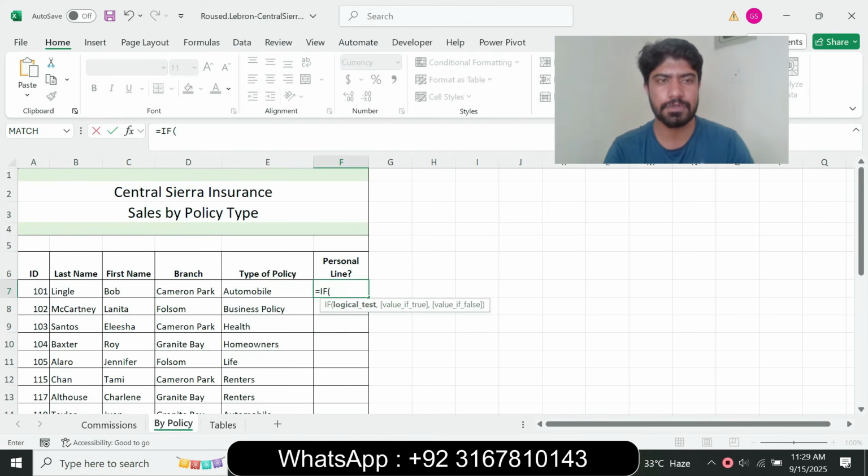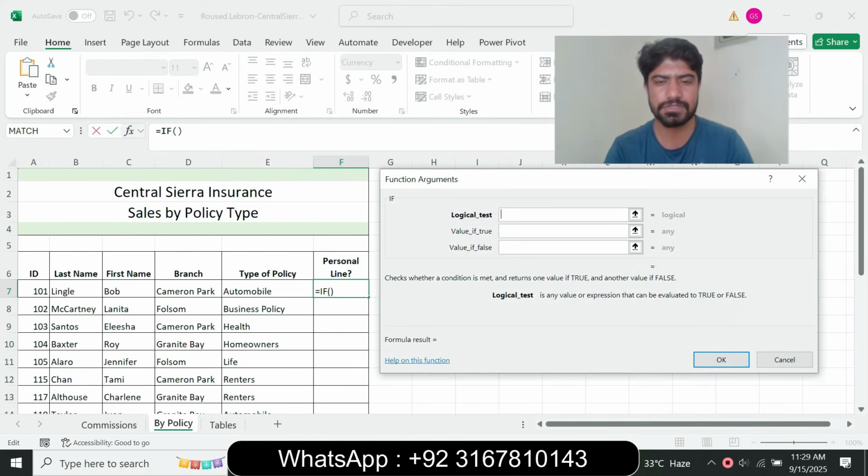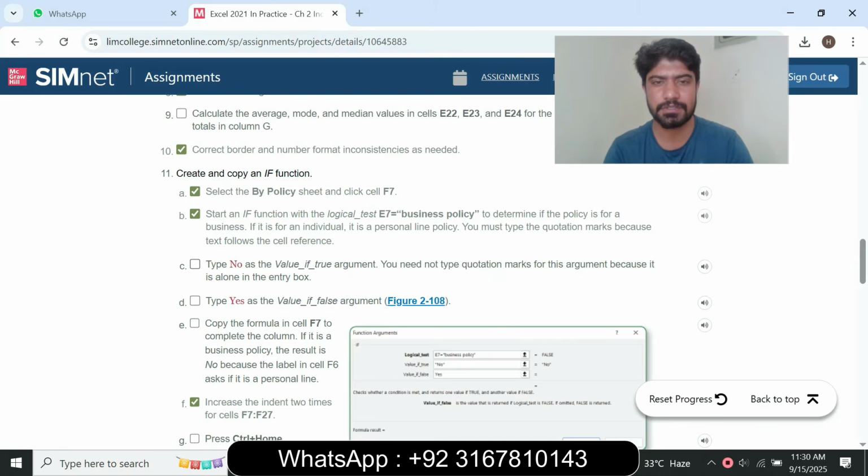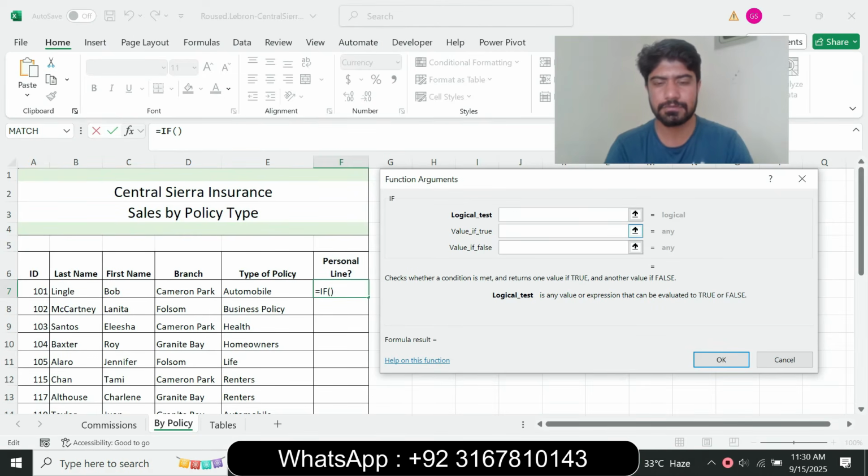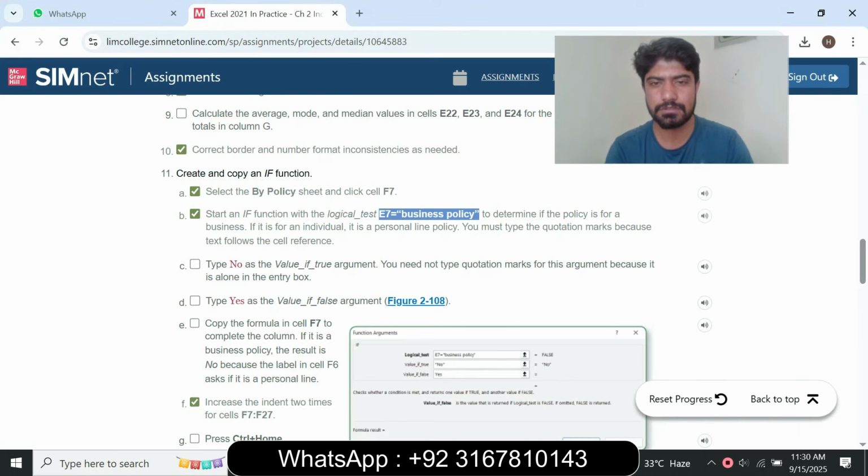So open the if function dialog box, and logical test is E7 to business policy. And next is type the no, the value if true argument.